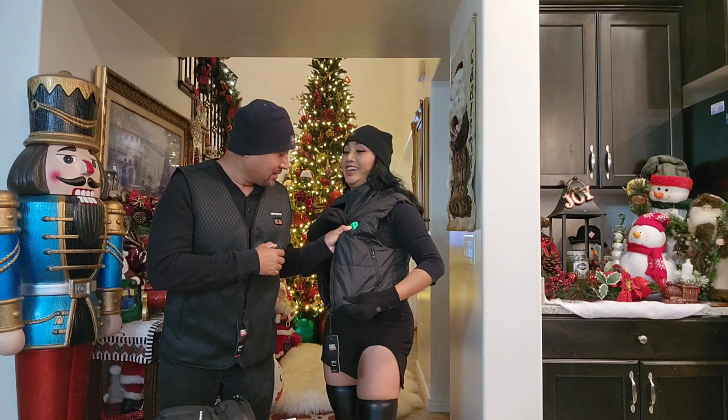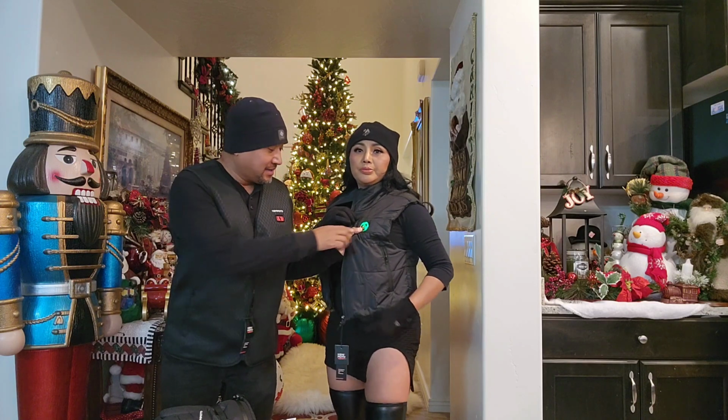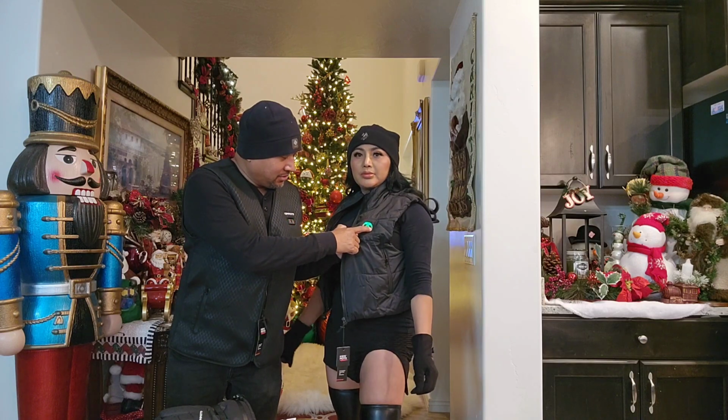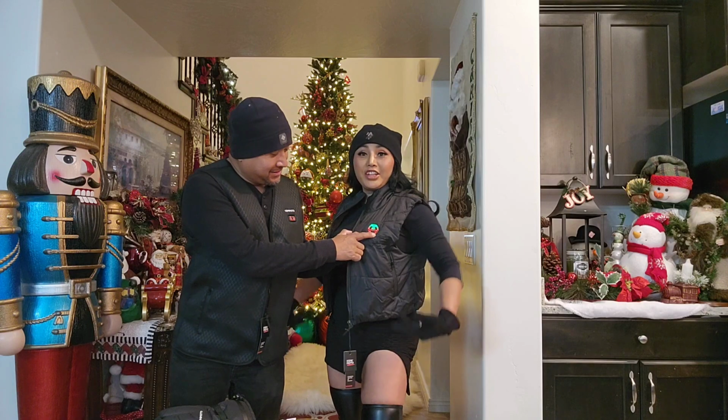Jacket or vest? Yeah, it's your vest. Yeah, it's pretty nice. So you turn it back on. Wow. See that? See, it's turning red right there? And you put the front or the back. You hold on to that. Oh, God, you can feel the heat already. Huh? Wow. See that? I feel the heat already.